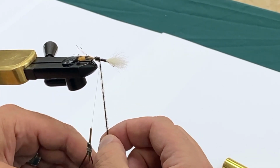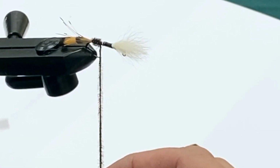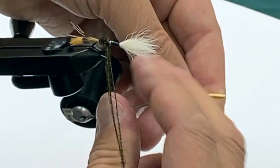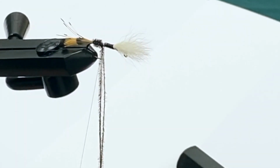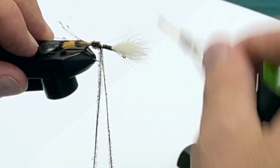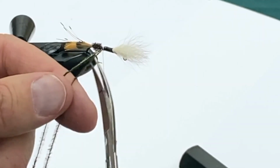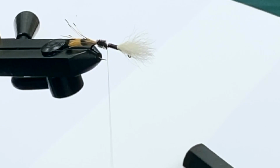So I'm still hanging on firmly to the peacock herl. With my left, I just grab the thread and I wrap it around a couple times to hold the peacock herl on. And after a couple turns, keeping some pressure on the thread, I can let go of the peacock herl. Wrap 3 or 4 times. Now I can trim off this peacock herl. So that's the first 1/3 of the body of the Royal Coachman.